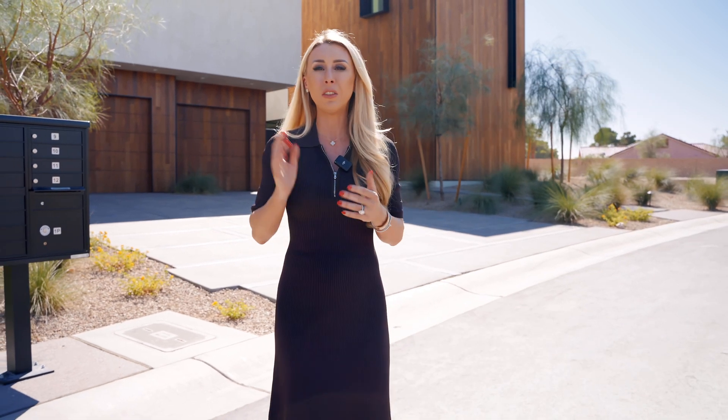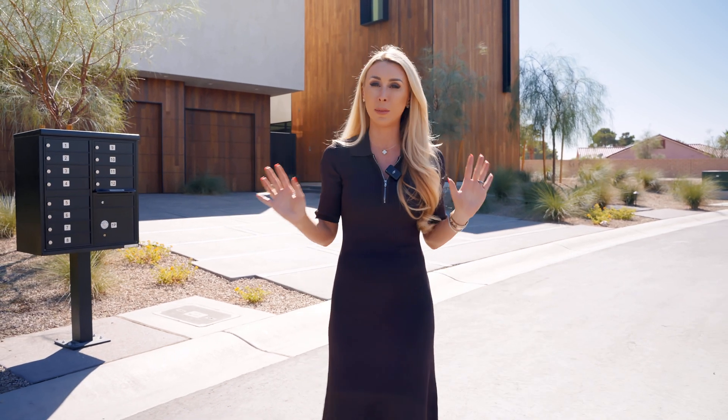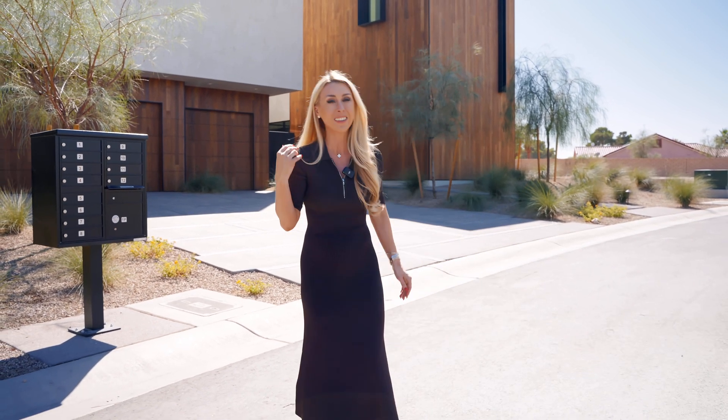These homes are designed by world-renowned photographer and artist Peter Lick, and let me tell you they are done to perfection. We're gonna step inside one of our amazing listings at my brokerage so you can check out what it's really like inside these homes. They're located in three separate enclaves and they're all gated. This enclave we're in right now only has nine homes, and when you drive through these enclaves you're just going to be blown away — these homes are absolutely stunning.